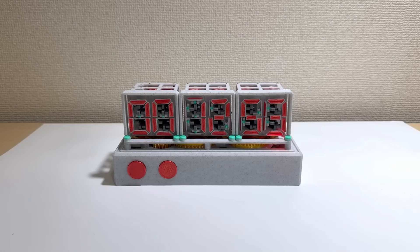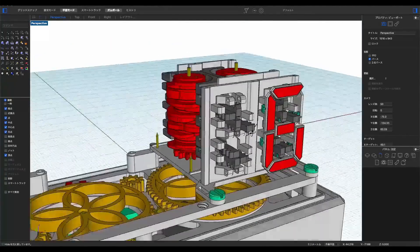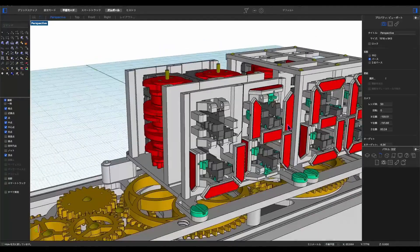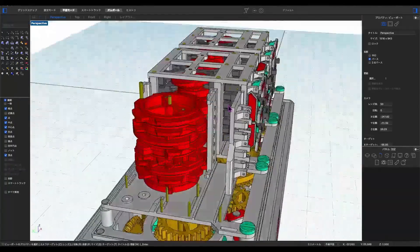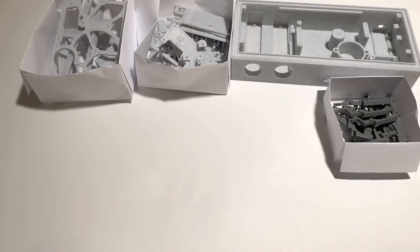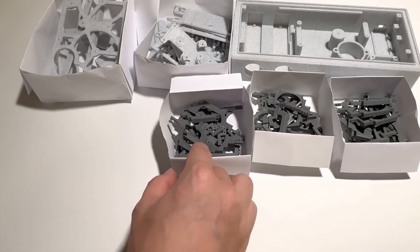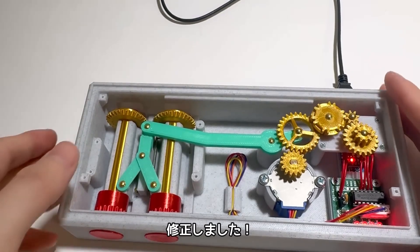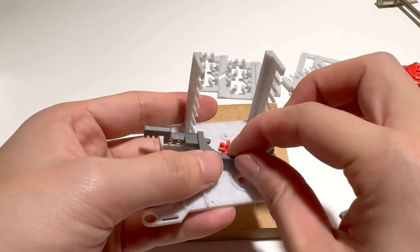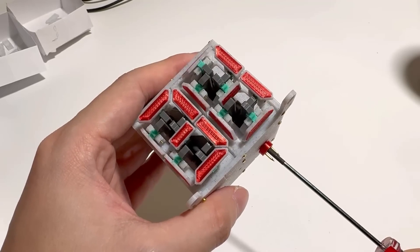And finally, we have another project from Japanese mechanical designer Karakuri: a mechanical seven-segment clock. Seriously, if you don't feel your stomach get a little wobbly as she covers the CAD overview at the start, what are you doing? What's more is that every single part of this clock is 3D printed. If that's not a testament to the fact that 3D printing has fully arrived, I don't know what is. Every mechanism in this clock is beautiful and it's a sight to behold.